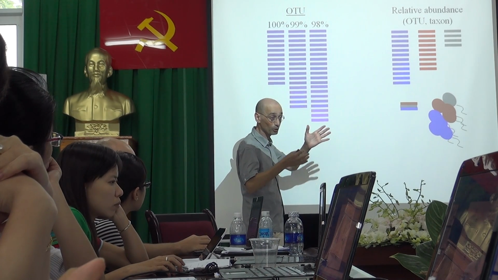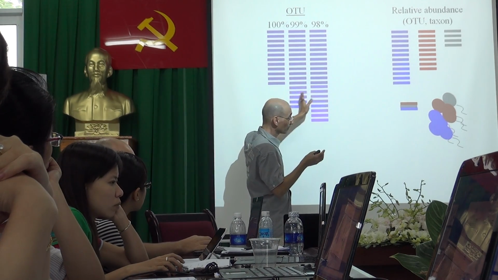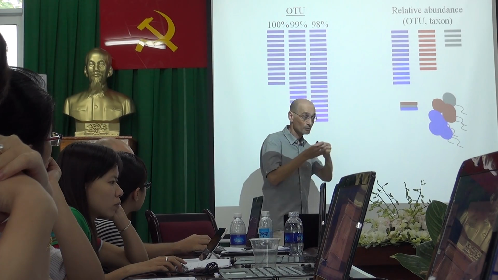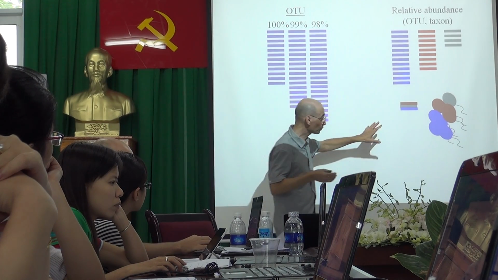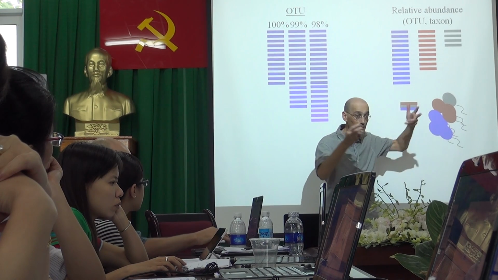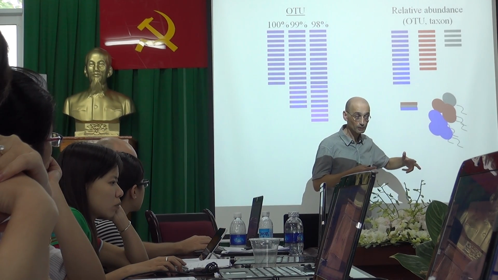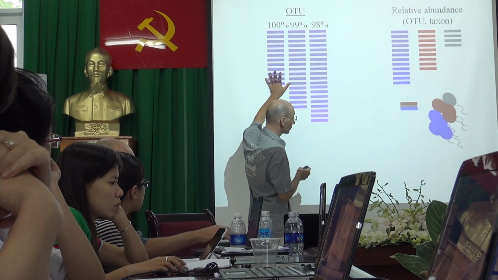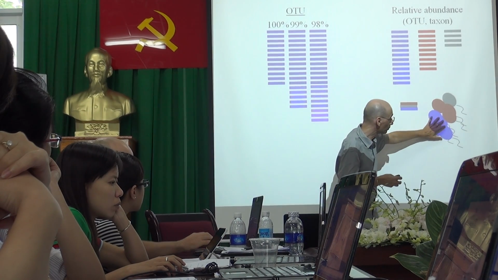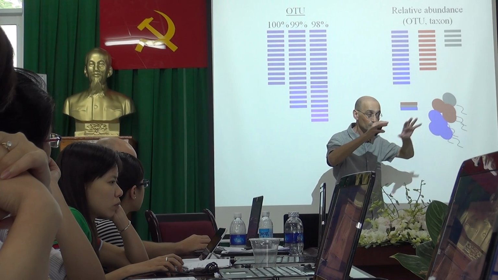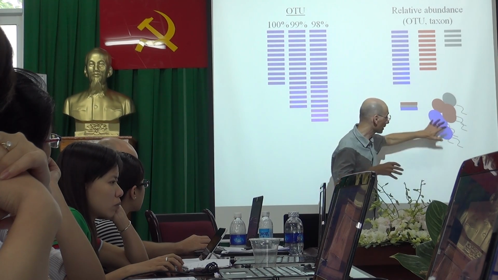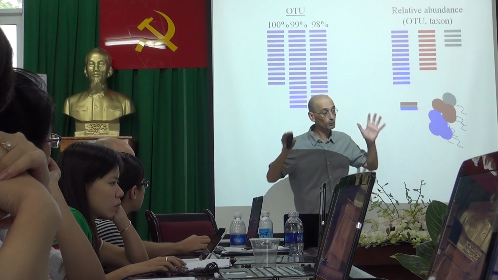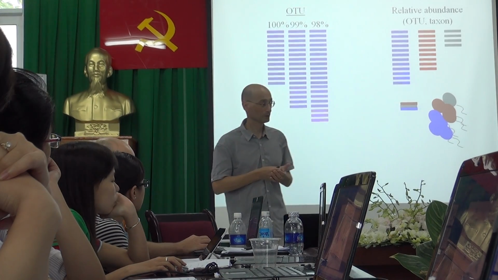Maybe you want to have more definition in the blue group, in which you may have 3 different OTUs in the blue group, because your definition of OTU will be 100%, but in the blue group you have some variability, so you may have more than one OTU. Depends upon what your aim is, what you want.